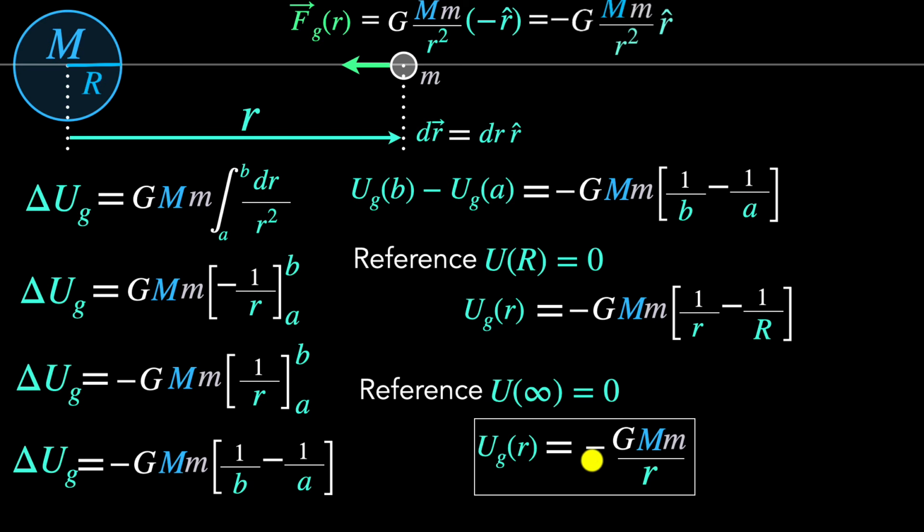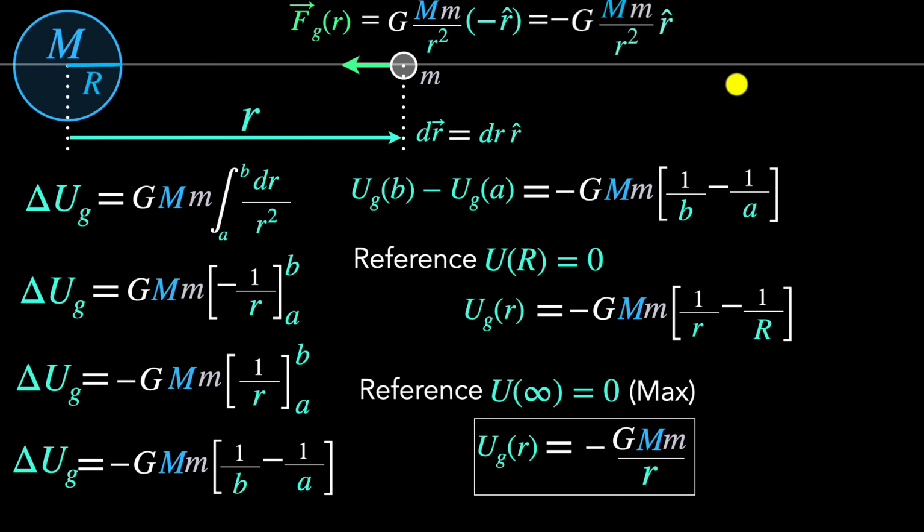But the last thing that could be annoying over here is the negative sign. This expression says that regardless of what value of r we choose, the gravitational potential energy will always be negative. What does that mean? Well, think about it this way. We know that as we go farther and farther away, the potential energy of the system increases. So when is the potential energy maximum? Well, when they are infinitely far away. So U of infinity is actually the maximum potential energy. And look, we assigned that maximum value as 0.